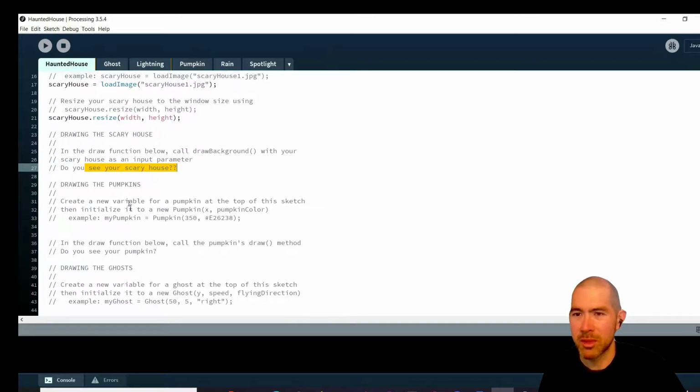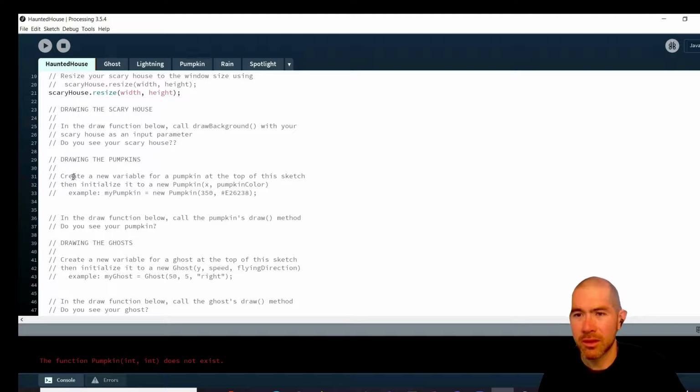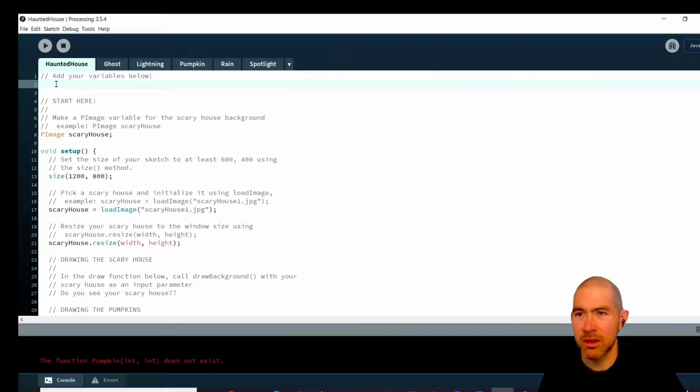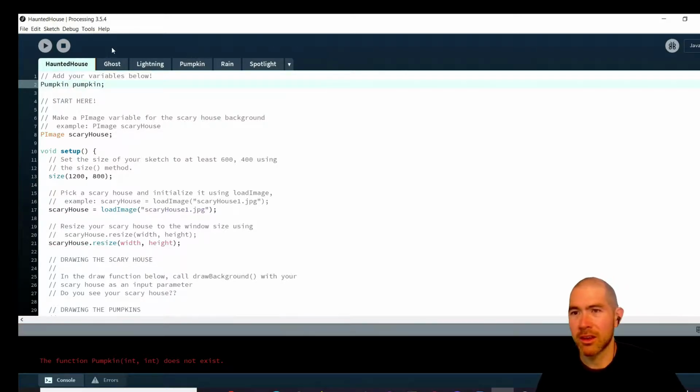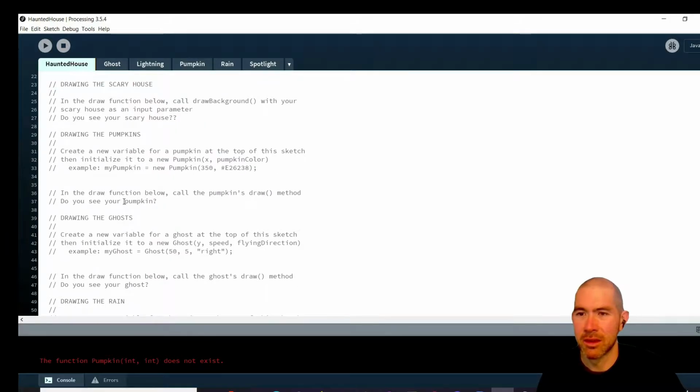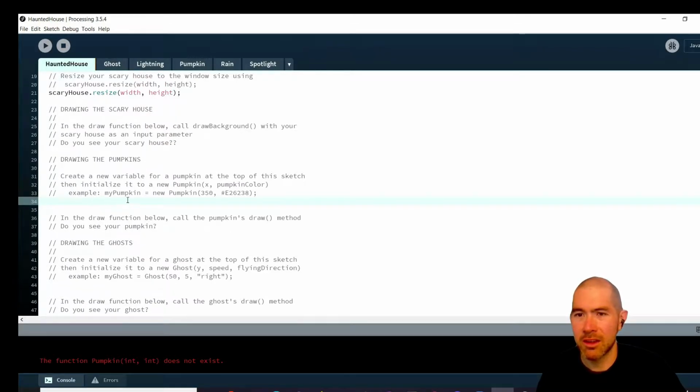Let's draw some pumpkins. So it says create a new variable for a pumpkin at the top of this sketch. Go up here, and my variable type is going to be Pumpkin with a capital P. I have a class here for Pumpkin. You don't have to look into that class, but you just need to know the name. So I can make my variable. And I'll call it pumpkin. Then down here gives me an example.